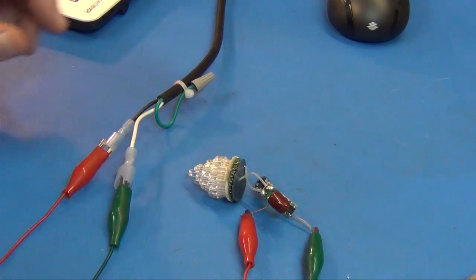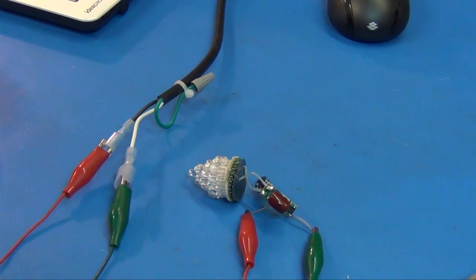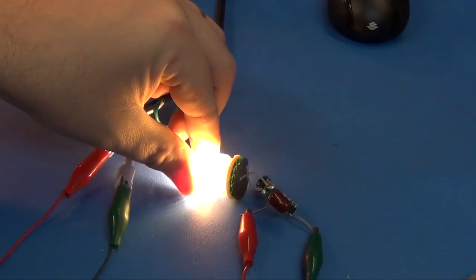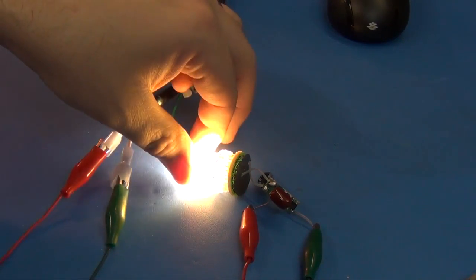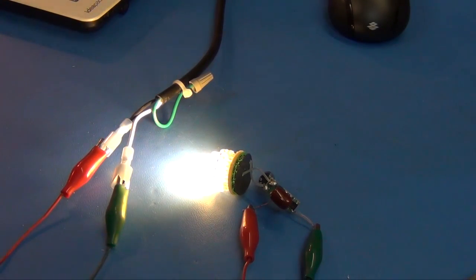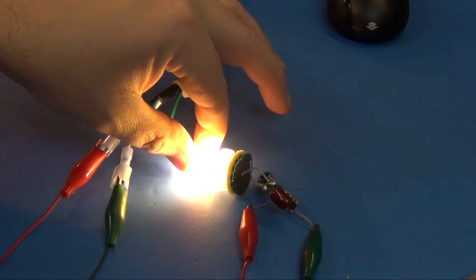I'm going to see if there are a lot of standoffs on here, so none of these can short out. That's a real interesting design, the way they stacked them essentially to get them a little closer together. I wonder if it gets warm at all. No, it's no temperature at all. I don't necessarily have to do anything to make this work. What would be interesting is, because this is so amazingly bright, if I turn the lights off it would get pretty dim. It's as good as a 60, or I don't know, maybe I'd say 40 watt bulb. But it would make a good headlight for a bicycle.